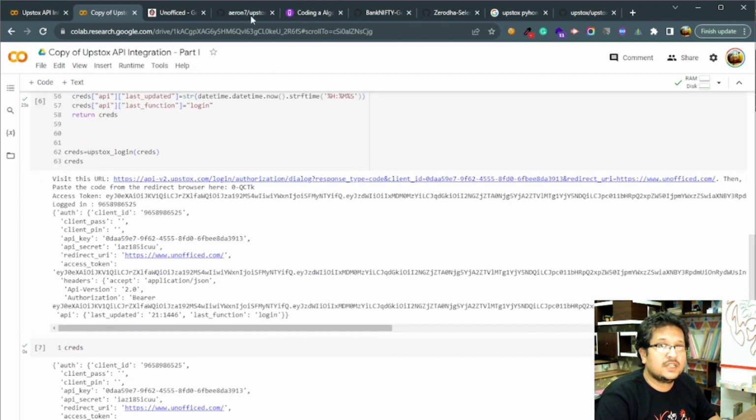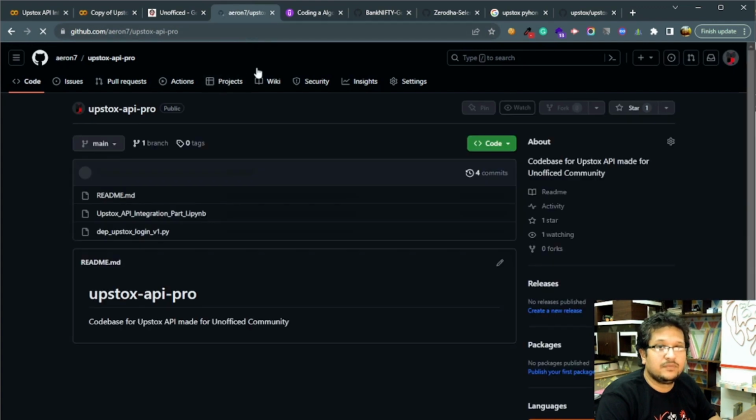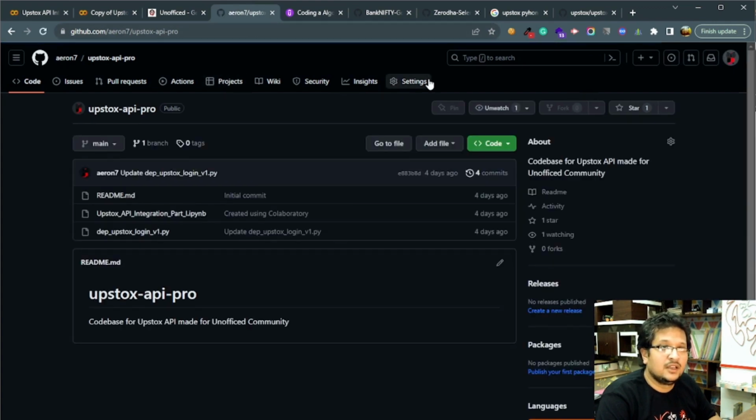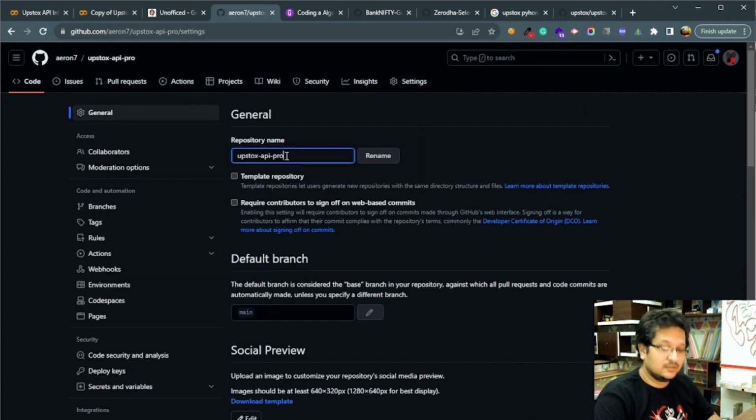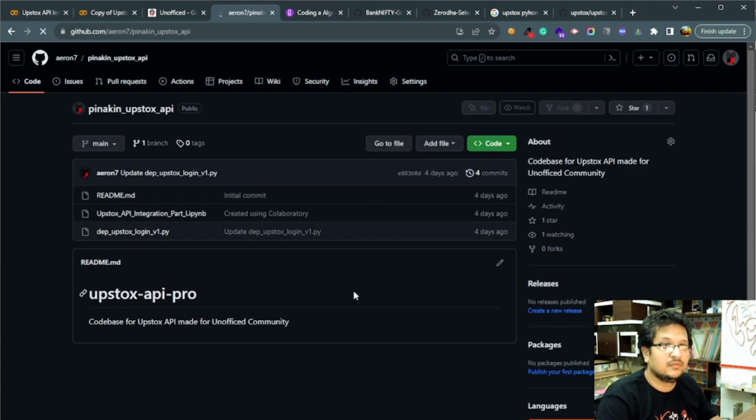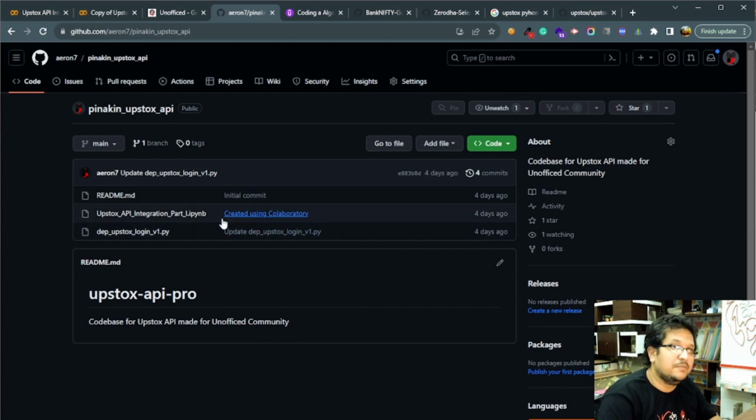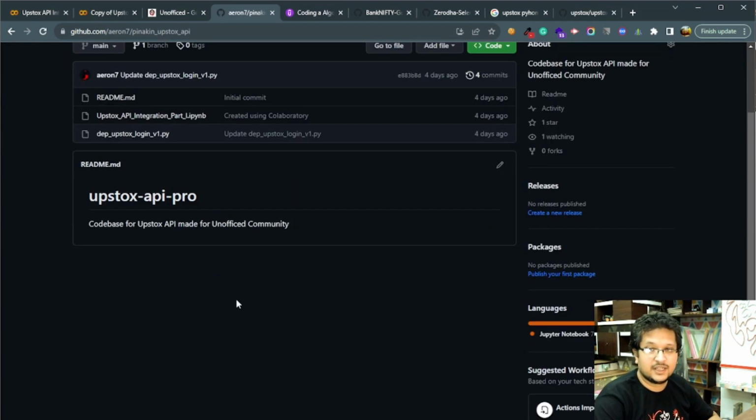Once I do, I think I'll post here only. Let me just rename it. Pinakin Upstox API. Yeah, I'll make the entire structure here.